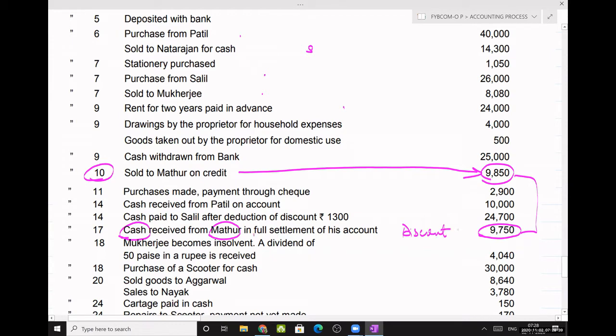Whenever there is full settlement, that means some discount element is there, whether it is debit or credit, that you have to do according to the question. ठीक है, तो 100 का डिस्काउंट है. डिस्काउंट इज व्हाट? नॉमिनल अकाउंट. Nominal account will debit the expenses and losses, credit the incomes and gains. Just think, I am the businessman, I am supposed to receive money, I received 100 rupees less. So it's a loss to me. So I will debit discount.